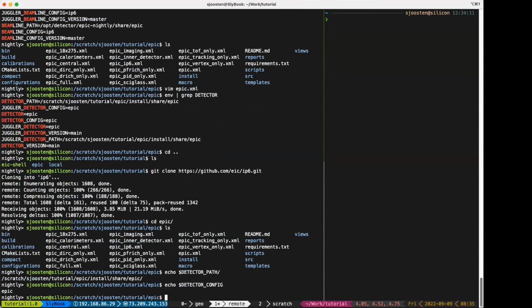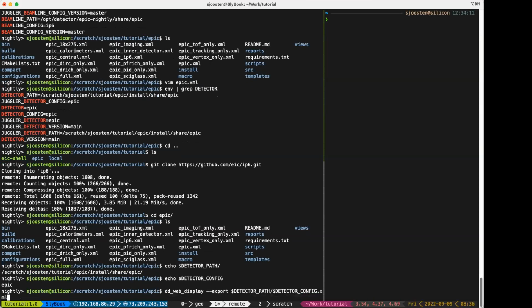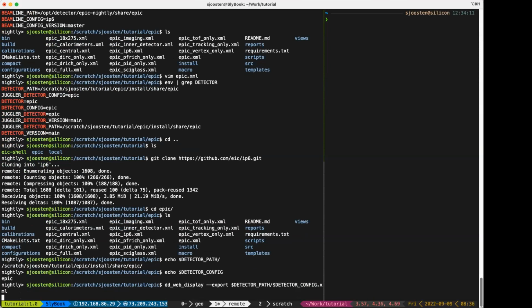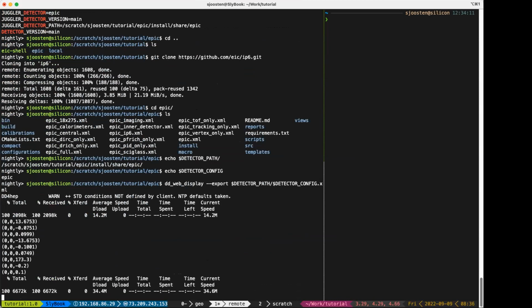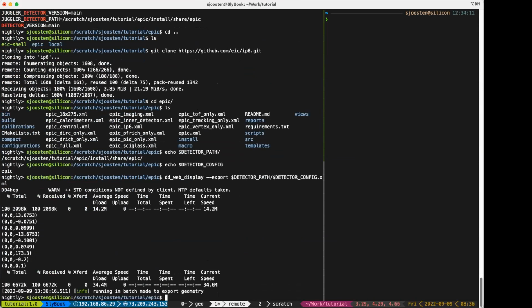The detector configuration is Epic. So we're running over a custom install here, which is under detector path, and we use our detector config.xml, which is set to Epic. Then this will run the exact same export as we did before, but on the local version of the detector.